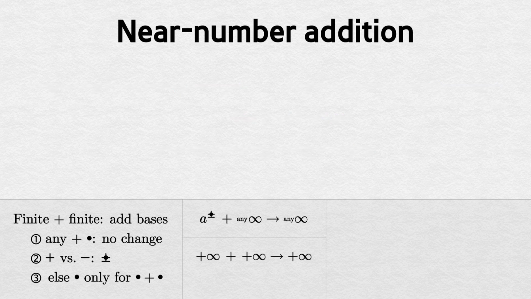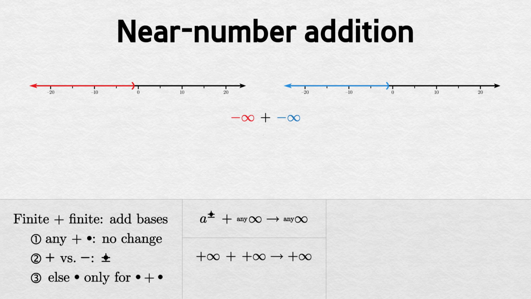It goes similarly if we add negative infinity to negative infinity. Here are the slices of negative infinity. Adding all the numbers in the first to all the numbers in the second just ends up doubling the starting point again. And when we squeeze, we see a result that fits into negative infinity.